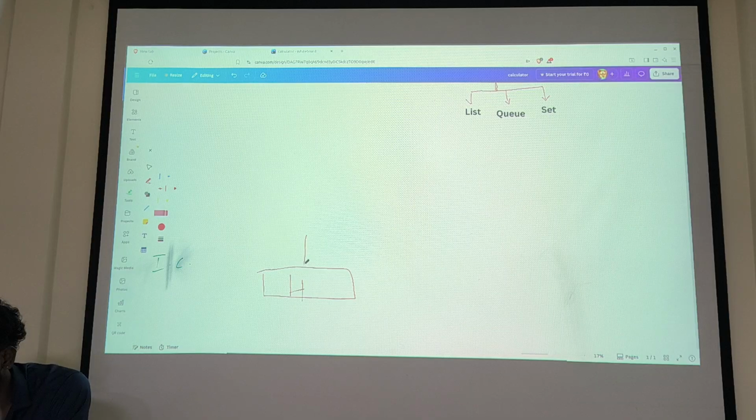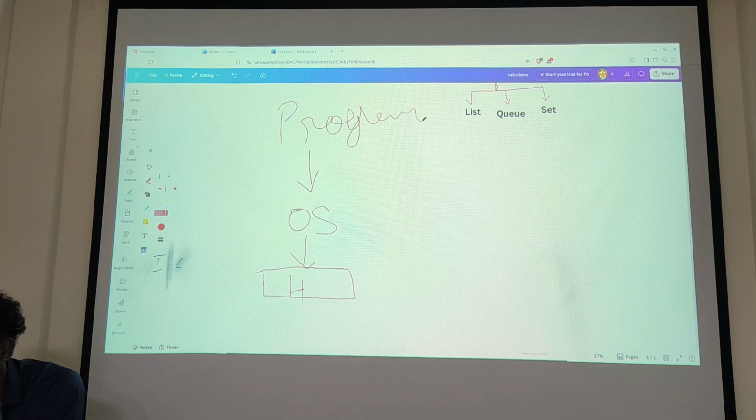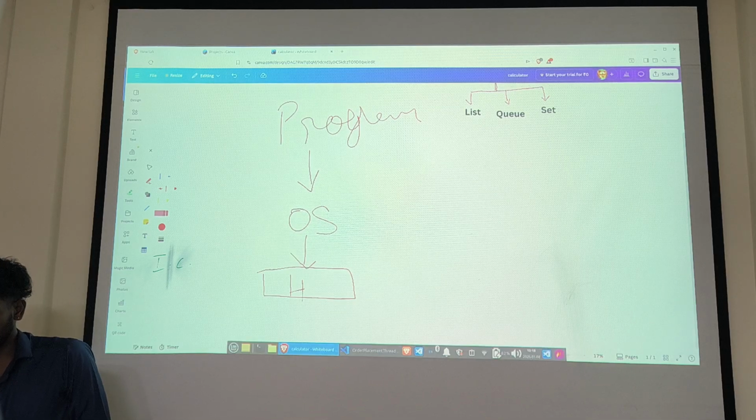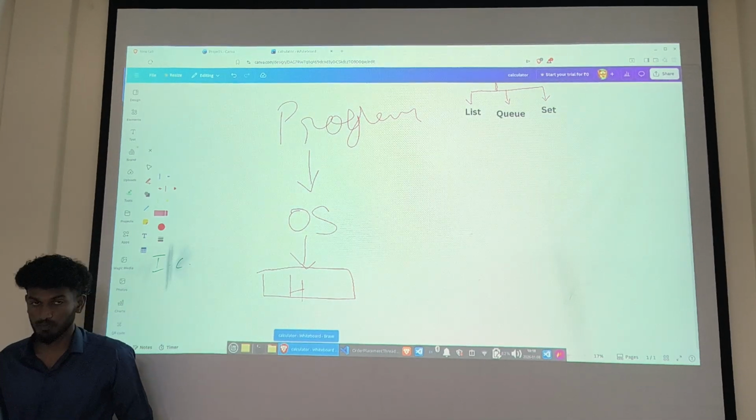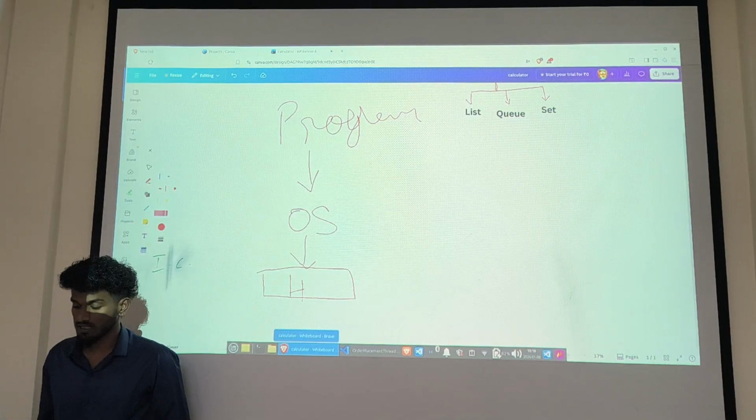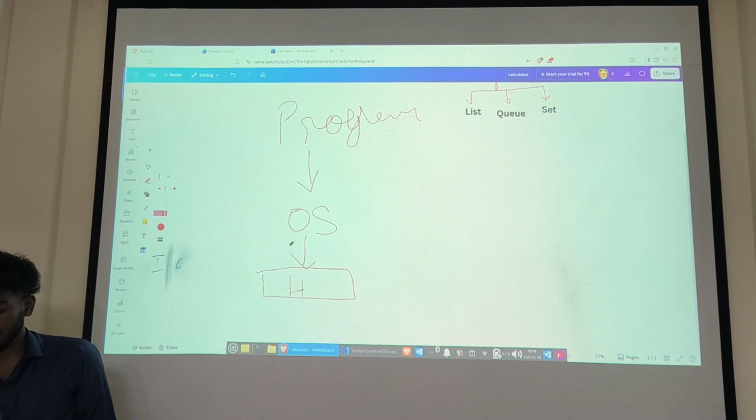On top of it, who is controlling the hardware? Who is the controller of the hardware? Software. Software is also correct, but you can say the OS. Then on top of it, our program. Let's assume, okay, this is one program. How can I tell? Here the browser is one of the programs, right? That is some executable, right? If you open the Brave browser, it opens. So that is one program.